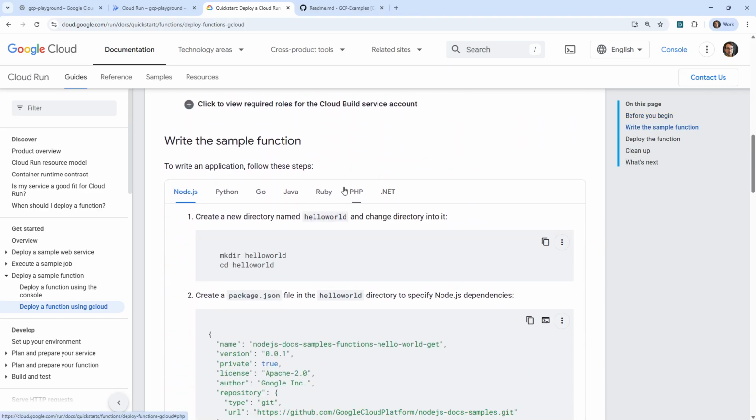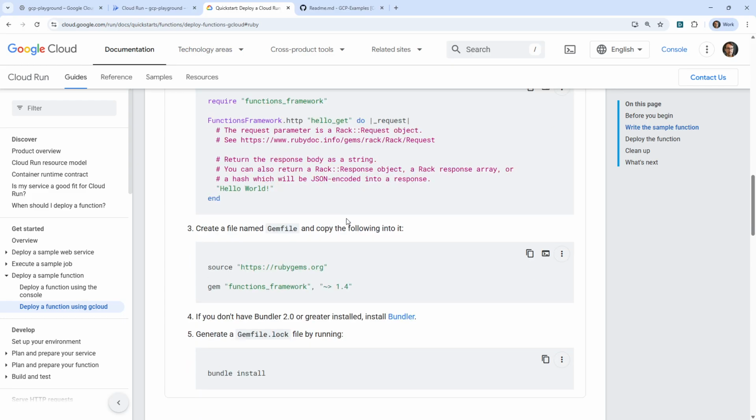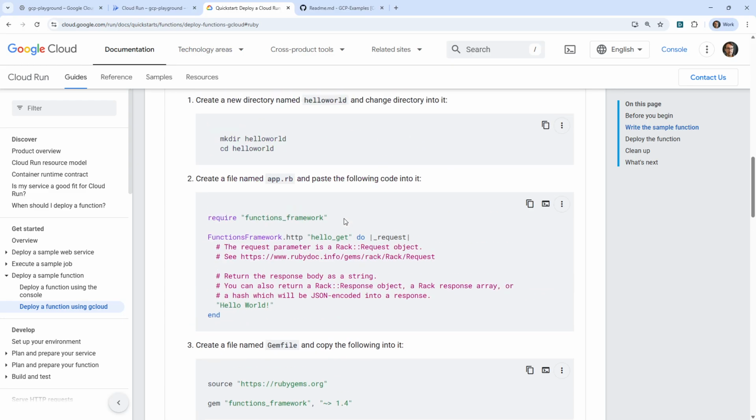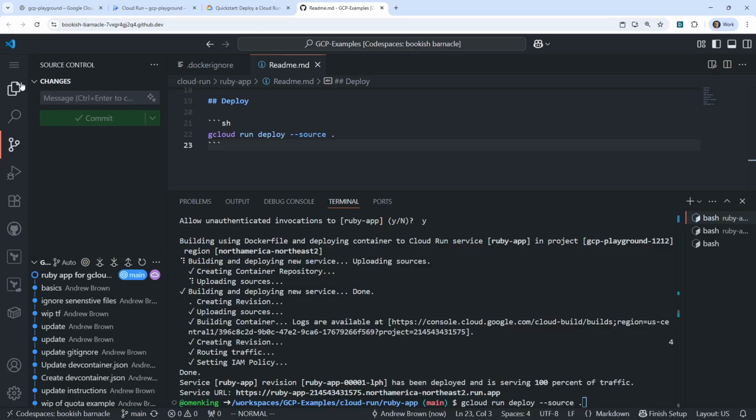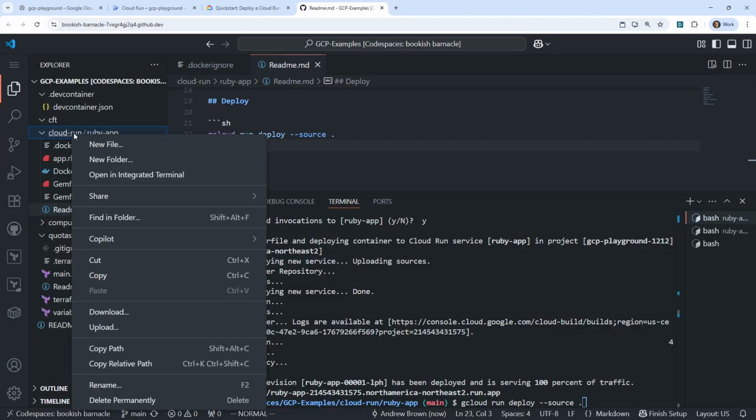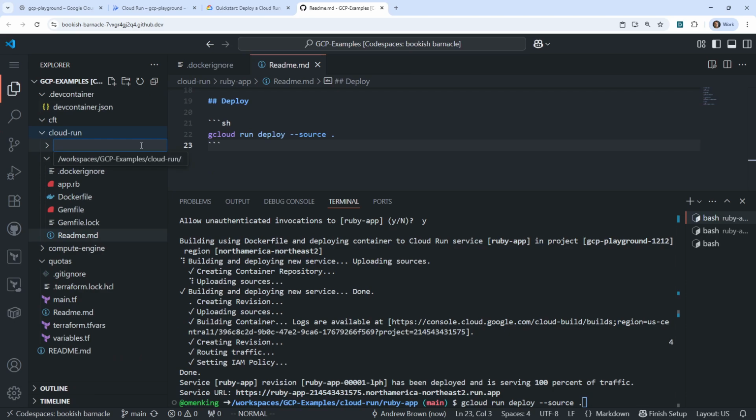So yeah, we do have one for Ruby. Excellent. So folks, you're using Ruby today. It's my favorite language. So let's go ahead and do that. I already have this open from last time. So I'm going to go here and just say new folder. And this will be Ruby function.